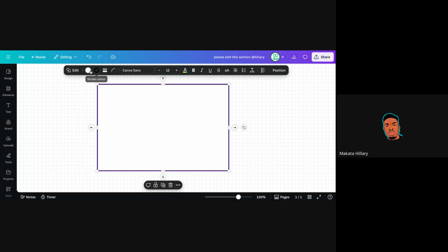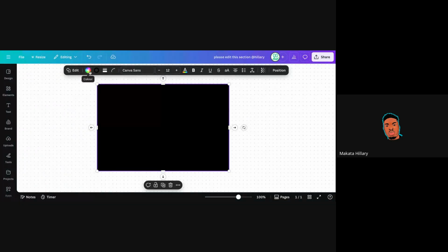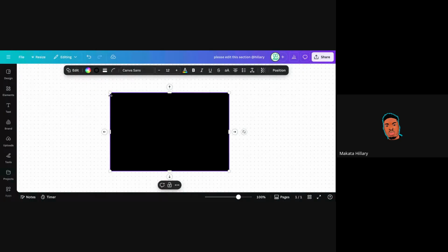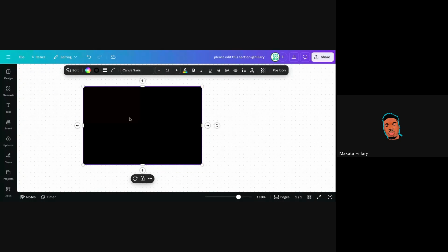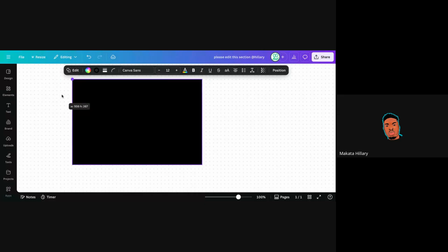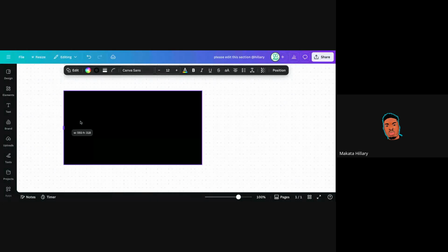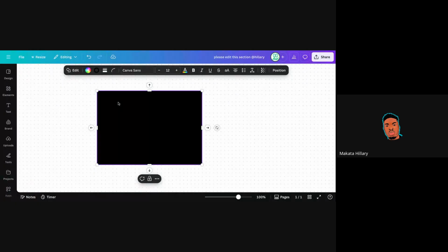So we're done with the color aspects. The next thing I'm going to show you is, beside the color, we have stroke color. Okay, if you want to increase the size of the shape, you just click on the shape and you see the edges. There are handles on the edges like this. You can drag from the side or from the top to increase or decrease the size of the shape. So back to what I was saying.